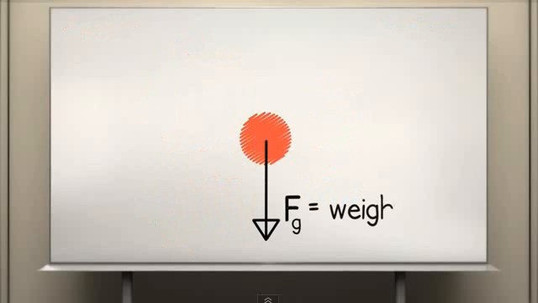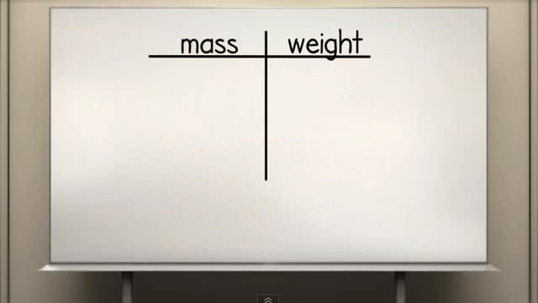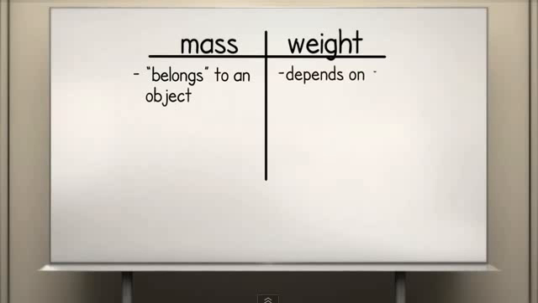What we have just stumbled upon is actually a very important distinction in science. The force of gravity acting on an object is known as its weight, which is not the same thing as the object's mass. You can think of mass as something that belongs to an object no matter where it is, whereas the weight of an object changes depending on the gravity of the planet that you happen to be on.